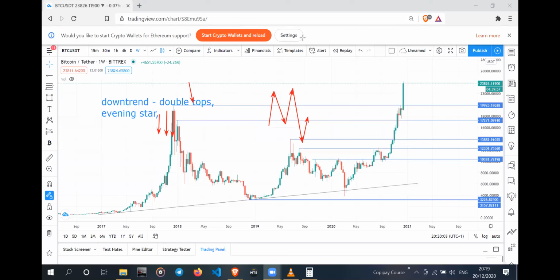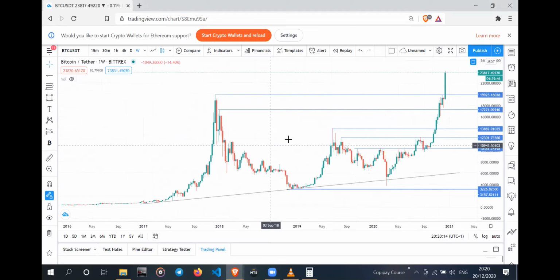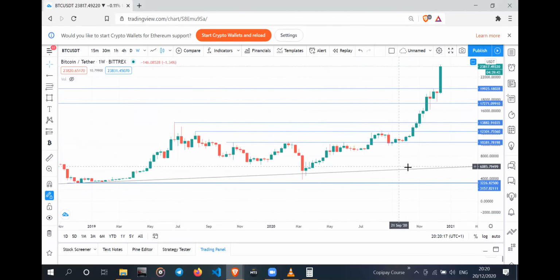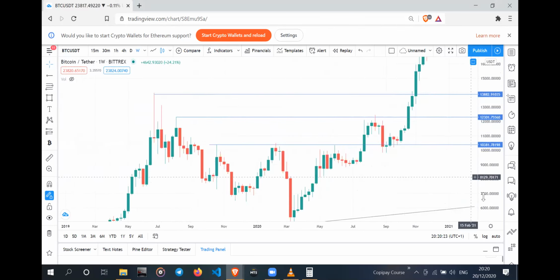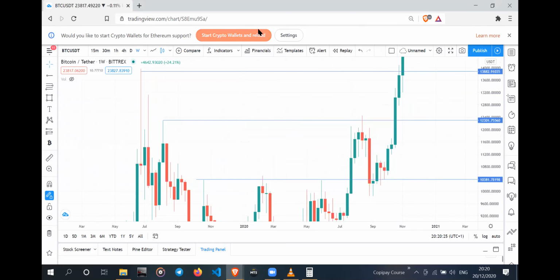Let me see if I can draw that real quick. The evening star looks something like this. Bull candle. Let's just find it on the charts. Since we're on the live charts, let's do this. Okay, so let's see over here. This here. Market was bullish. Here, market created a doji. Remember dojis? And then the next candle had a lot of sell volume in it, but managed to close bullish.